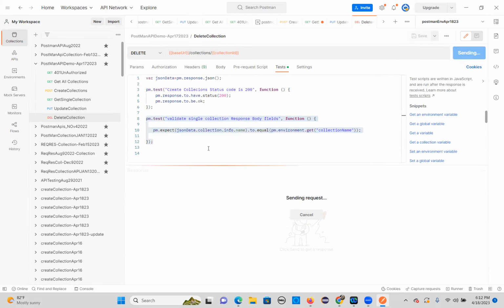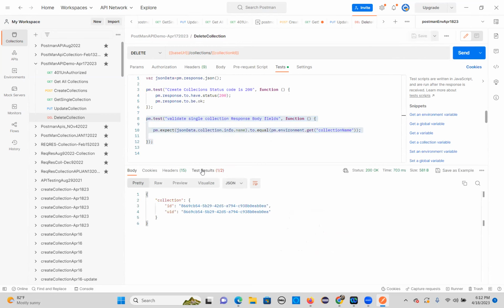Even if failures happen, we'll fix that. See, collection 200. Okay, fine. Write here, change all these wordings. Okay. Delete collection status code is 200. So validate delete collection response body fields.